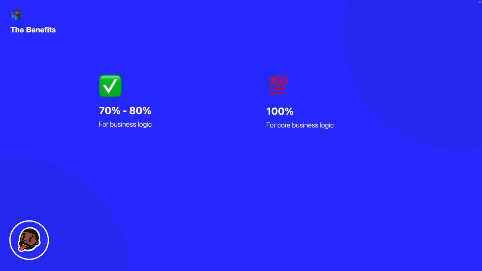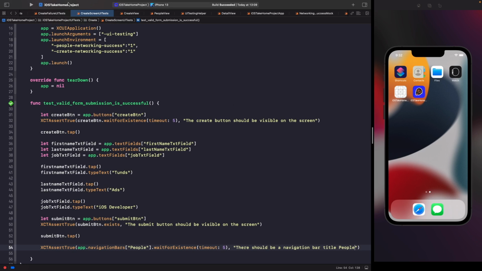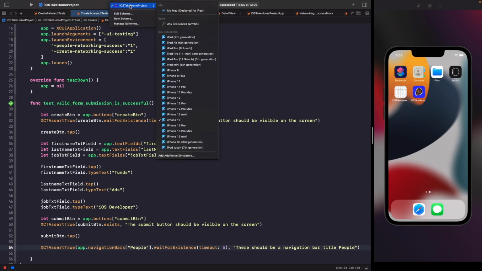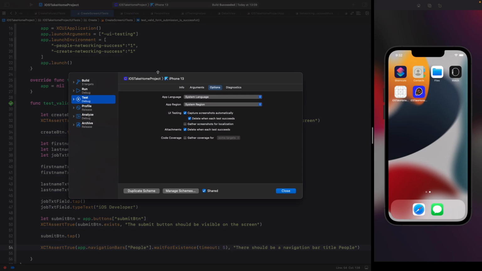Well, let's jump into an Xcode project and see how to look at this and actually break it down. Cool. So in your actual Xcode project, if you click on this option to select one of your schemes, select your main scheme here and then choose Edit Scheme. After doing this, go to your Test option here, then click on Options, and you should see an option called Code Coverage.